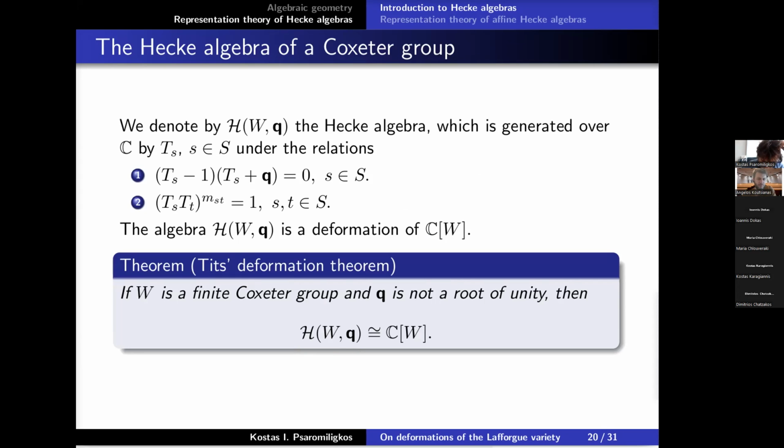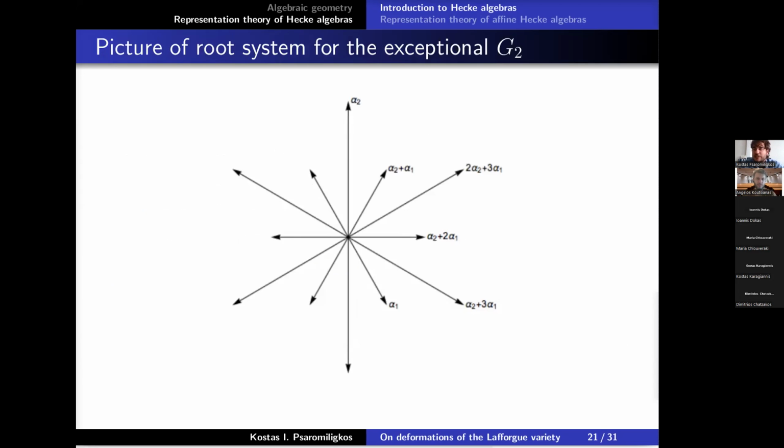So I mentioned before we get them from root data. What are root data? Let me start by saying what is a root system, and I'll show this just with a picture because the definition is not particularly nice sometimes. So here I have this group, this exceptional group G2, just to get an interesting root system. But if you have GL2, you should get basically that, and SL2 should be something like this.